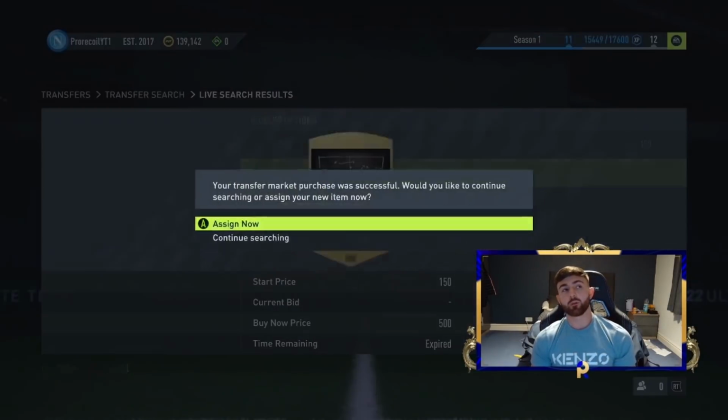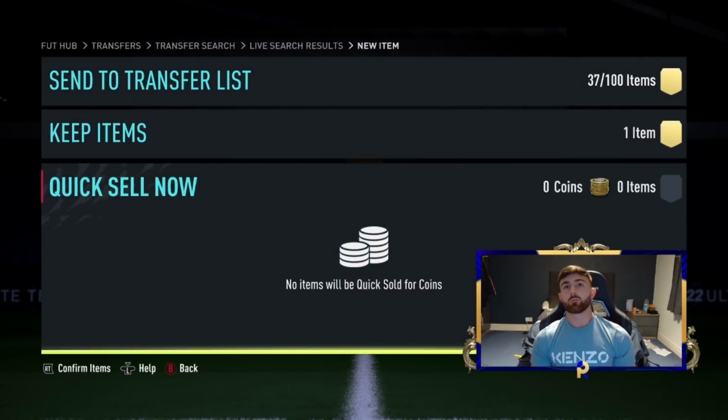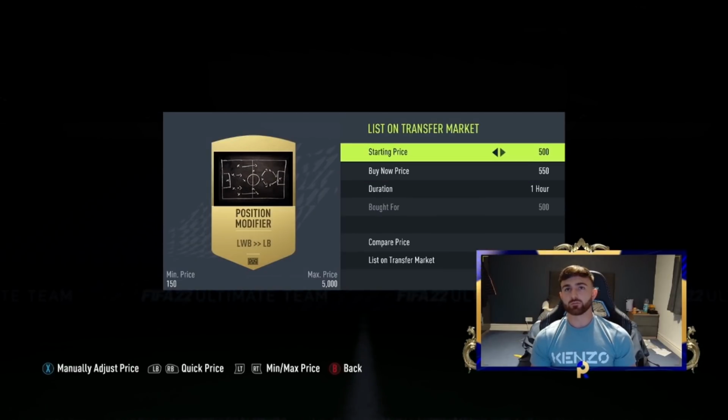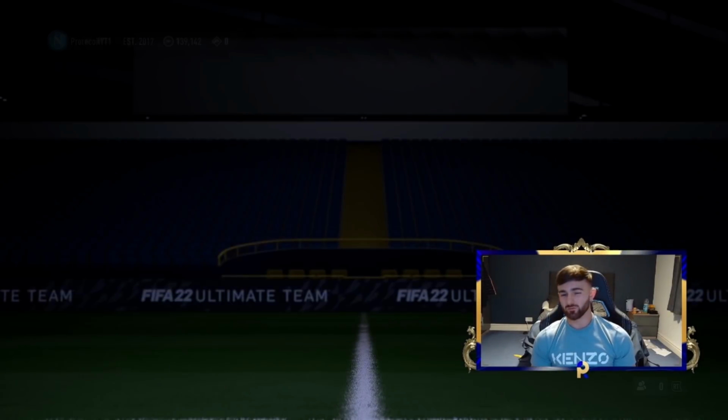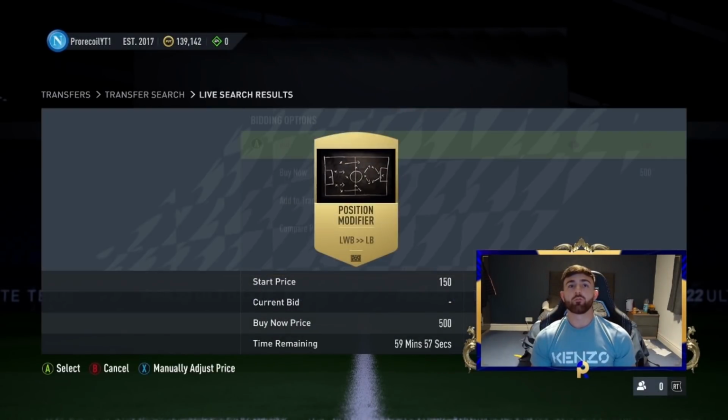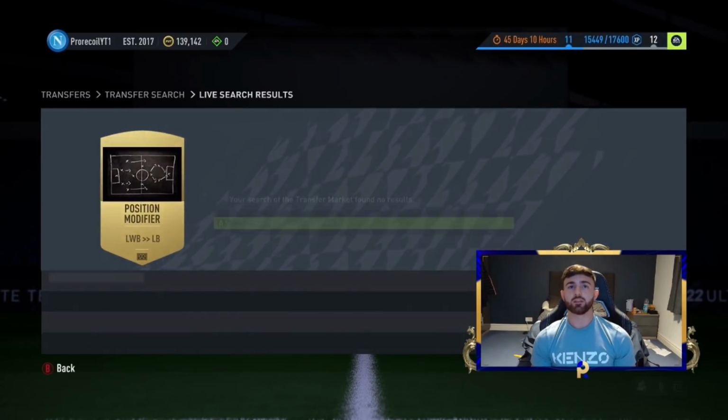We're going to pick that up and put it up for 650. Now, I know that's not the profits that we're usually looking at, but we're going to see what we can get around this mark. So we're putting it up for 650. It's a minimum of 100 coins profit there, which isn't brilliant. But on these cards, I know some of you are going to be sniping for the lower profits anyway. So we'll see what we can get.